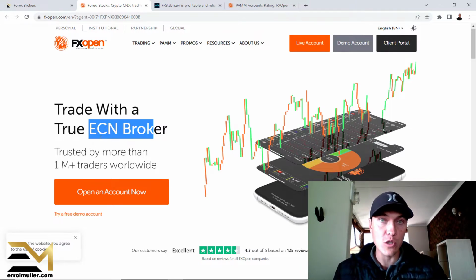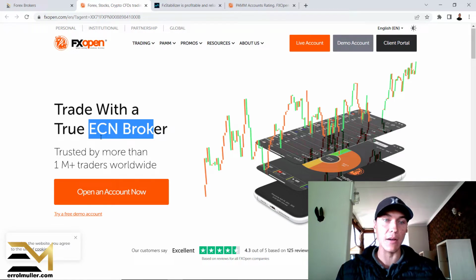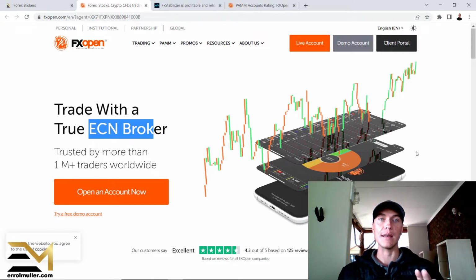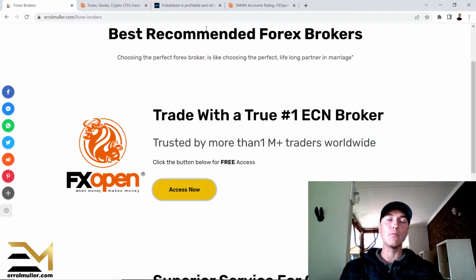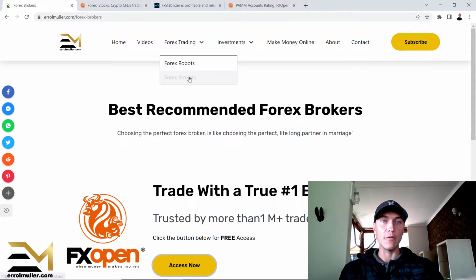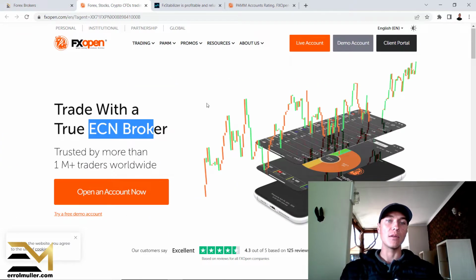If you cannot afford to, rather just open an SDP account. I think the minimum deposit for an SDP account or standard account is $100. For an ECN account, it's $1,000 if I'm not mistaken. Rather save up until you've got the $1,000 and open an ECN account. So how do you go about that? On my website, like I said, Forex Trading, Forex Robots, then you click Access Now and open an account. It's free to open an account. Once you make a deposit, there's a certain minimum deposit that you can make.